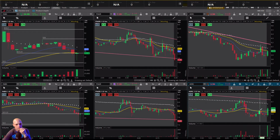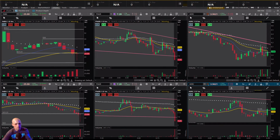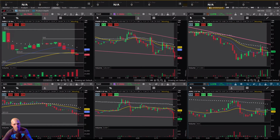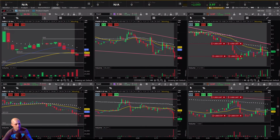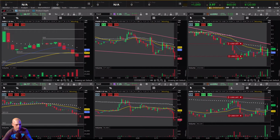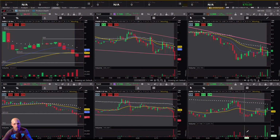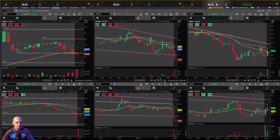I like this over here. I really like this. Get ready to trade it. I want to see a breakthrough. You got to remember that it's trading below the VWAP, so that can be a little tricky. So I want to make sure I take profits quickly, as I did there. I'm going to get back out the rest. So I'm making $70. I saw it kind of failing there, so I just decided to bail before it stopped me out.